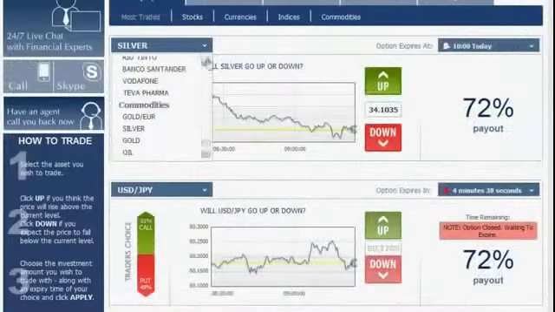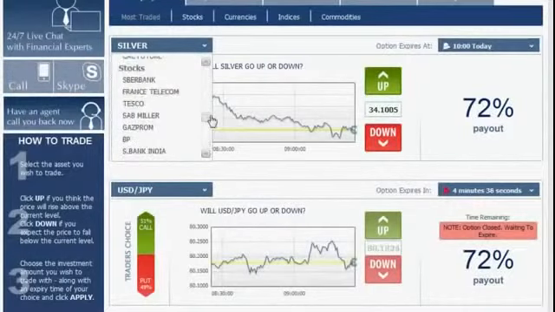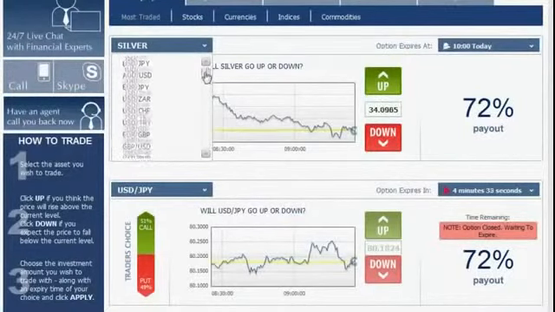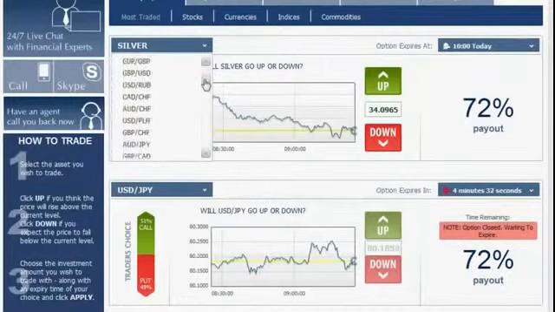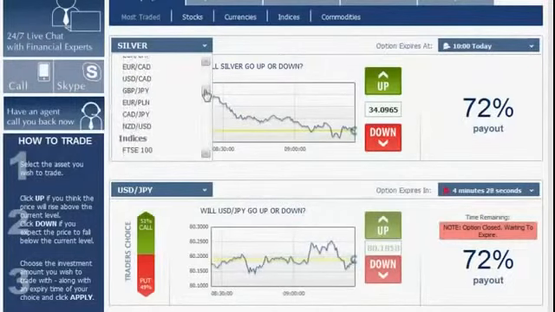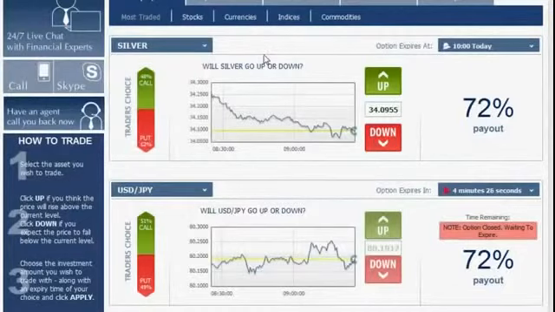We go back to the platform and look for the CHF versus the Japanese yen under the currencies, and if I'm not mistaken, I believe we do not have that currency in this platform. So apparently I don't have the option to trade on this platform, but it's okay. Since I don't have that option, now it would be a good time to remind you that it's important to have an account at 2 or 3 binary brokers. So if a certain asset is missing from one, you will have it on the other. That way you'll maximize your profits by trading simultaneously on several brokers.